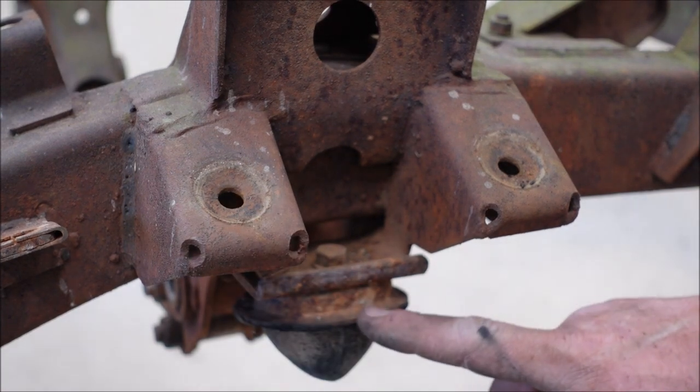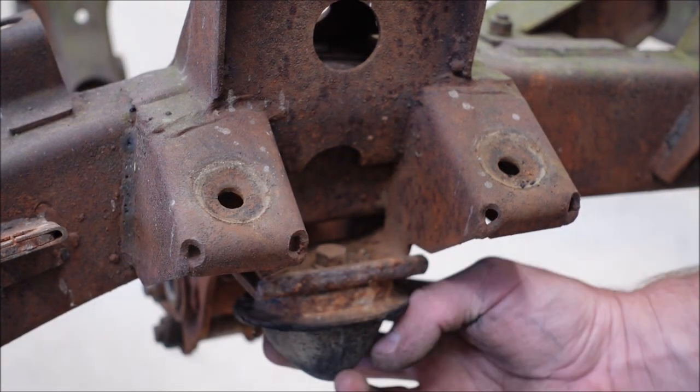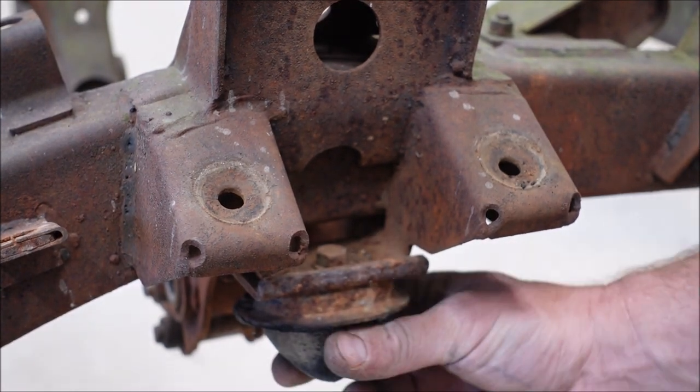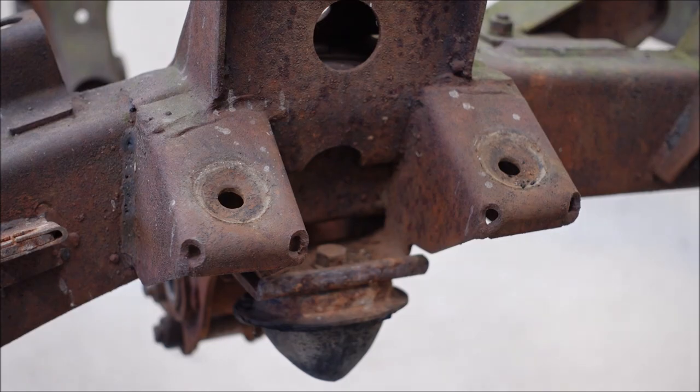I don't want to, but I think the best thing to do is leave this bumper on. I'm afraid if I break that bolt, we're gonna have issues. These are still good. I'm just gonna leave them.